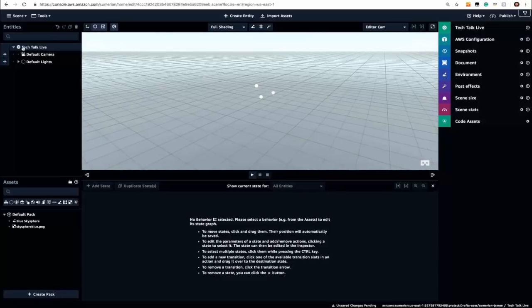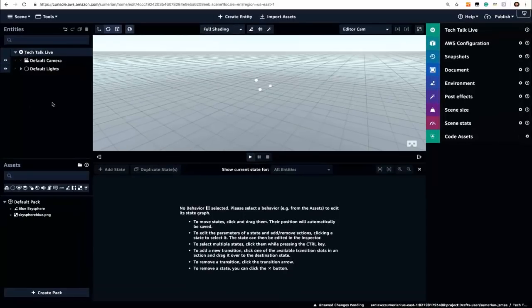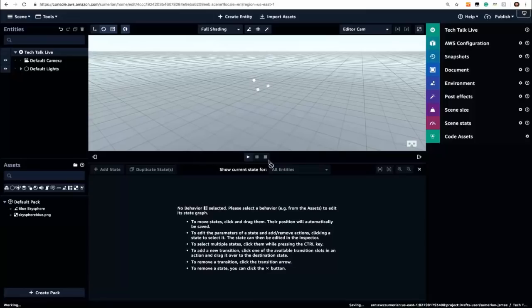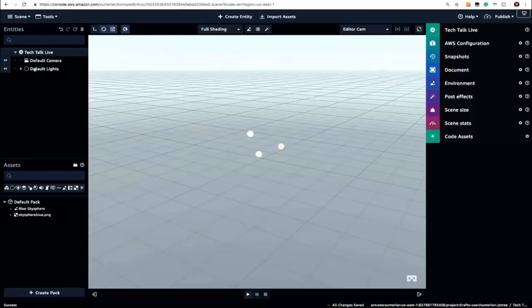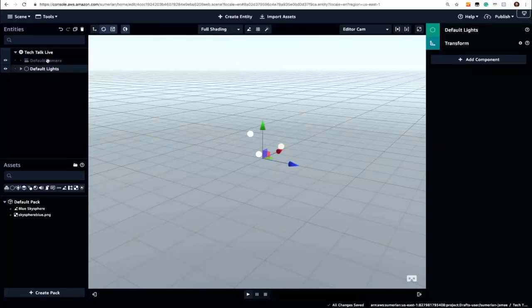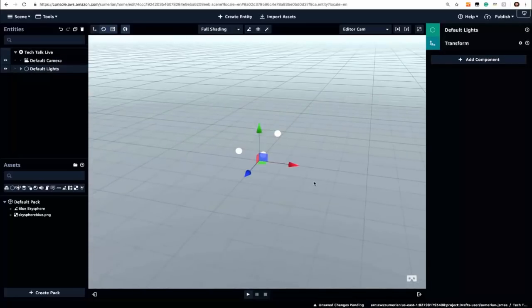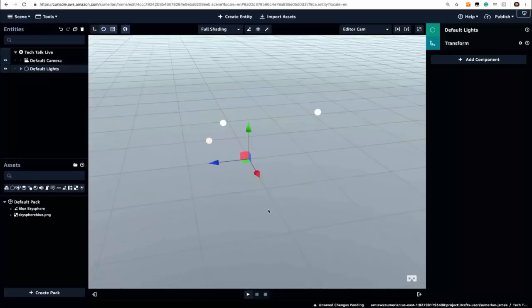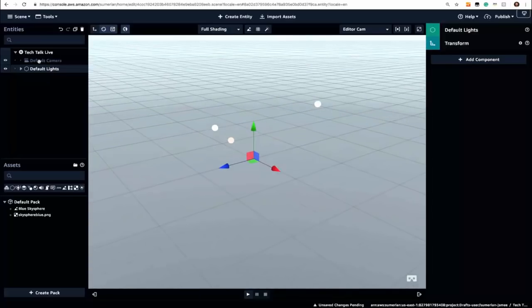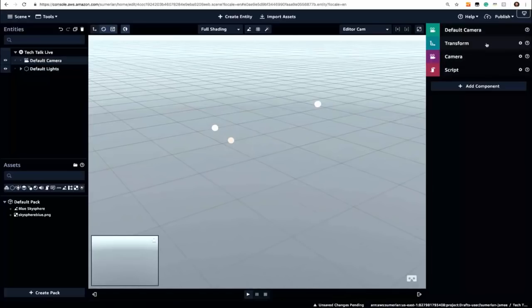Okay. Now let's take a brief, high-level view of the different parts, or panels, of the Sumerian console, or the Sumerian editor. I'm going to increase the size of my screen a little bit. All right, so we have 4 different primary panels. The Entities panel has everything that is existing in our scene. So you can select different entities over here, and you notice that different things can be selected in the canvas. The canvas is the viewport in which we actually view the 3D objects in our scene. Now, depending on what we have selected, notice that the Inspector panel over here on the right changes.